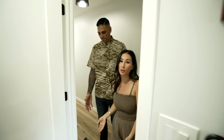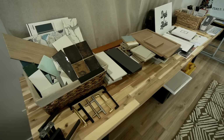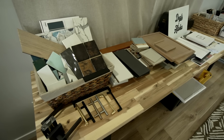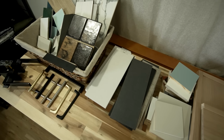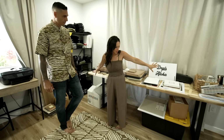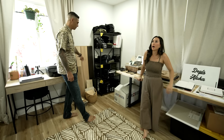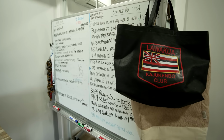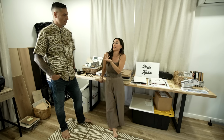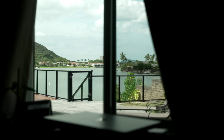And as you can see, Biggie is also coming with us. I like to think that it is a work in progress. You can see we have basically every design material that you could. Paint, countertops, cabinets, tile. This is really where samples are kept, more samples, flooring over here. But it's really where we're busy designing spaces for other people and for our investment properties. So this space isn't necessarily perfectly designed, but I love it like that. And then of course, natural light, you gotta have view, and you're greeted by the lake once again.